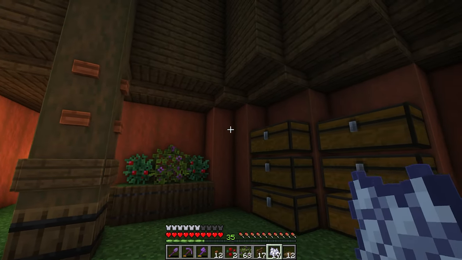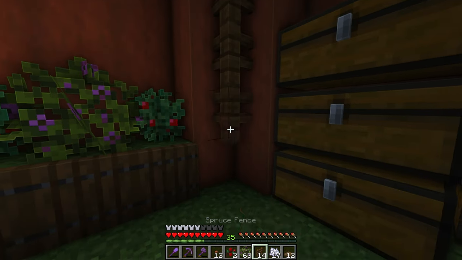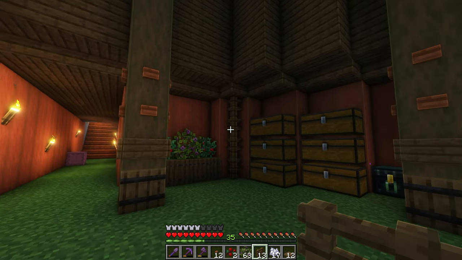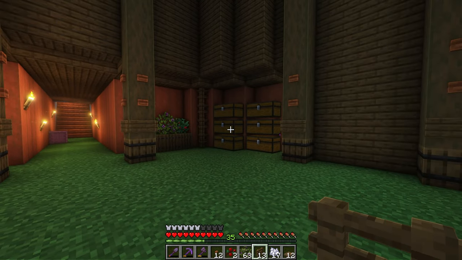And now I'm looking at this corner and I'm feeling like, okay, this is quite bland. So what can we do? We can put some fences like that. And already this side is just looking incredible. It's looking busy, it's looking detailed. There's some atmosphere in there right now.